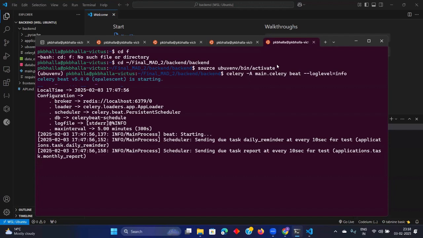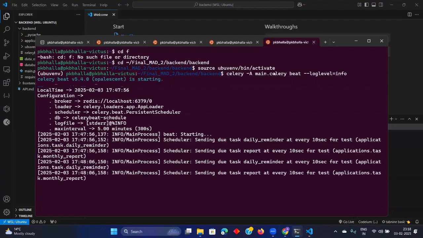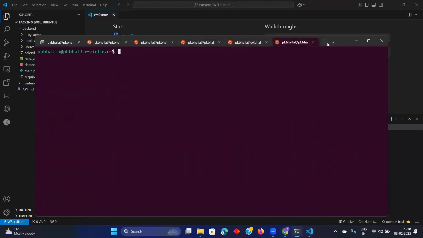Celery Beat started. This is sending the emails. Now my project is also running. Let me open the mail log as well here. So tilde go slash bin slash.